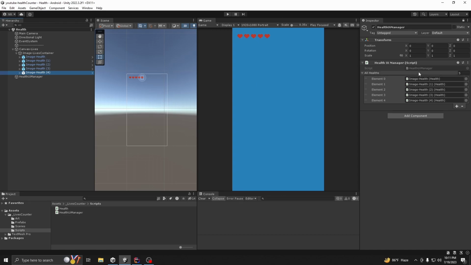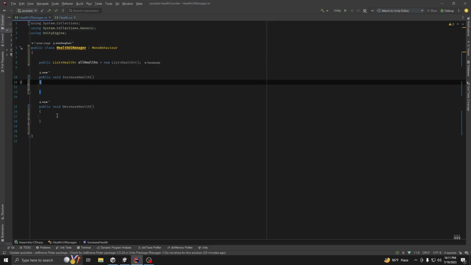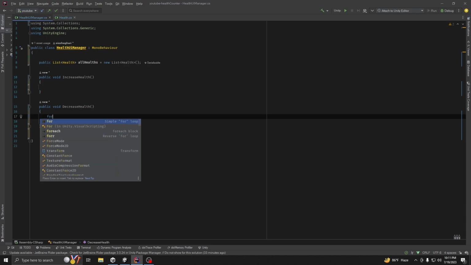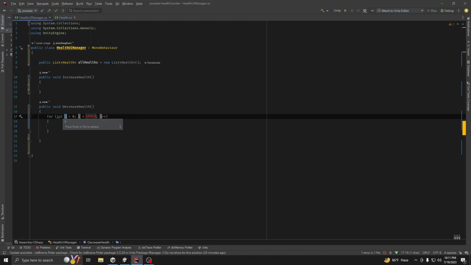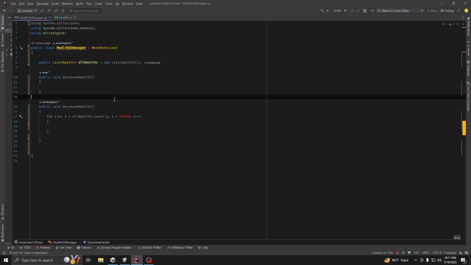Okay, now let's work on the decrease health first. So we are going to call a for loop here. Our i should be all health dot count minus 1, and i should be greater than or equal to 0. Also, we're going to decrease our i.